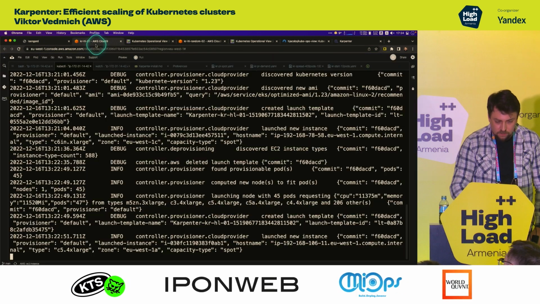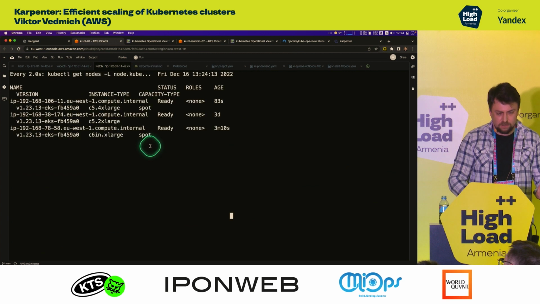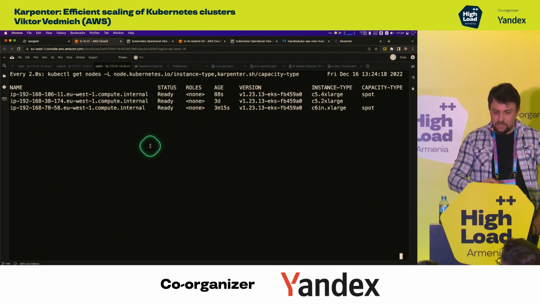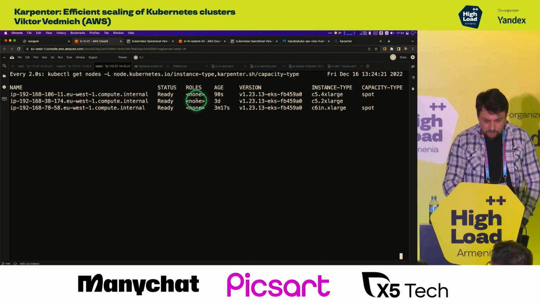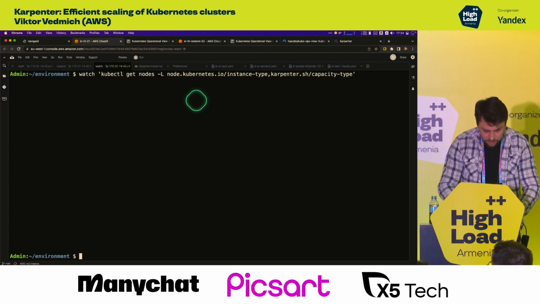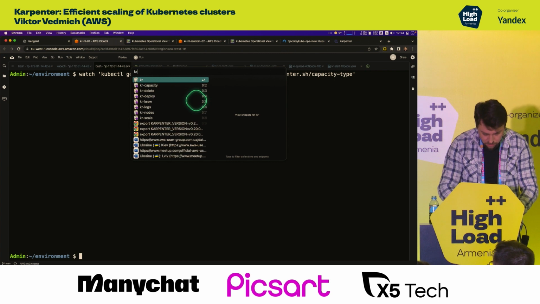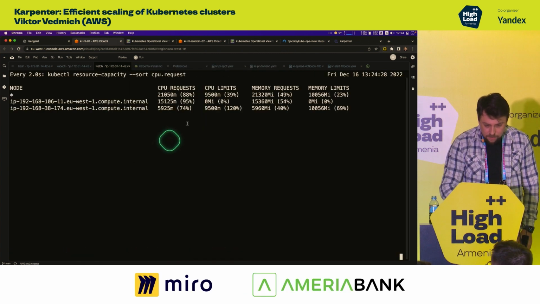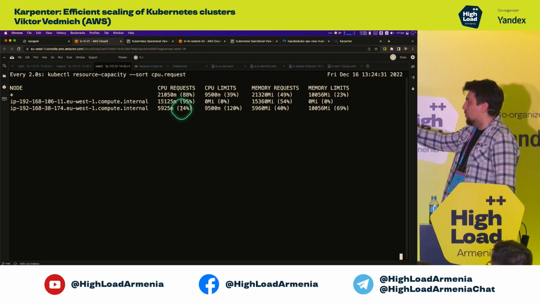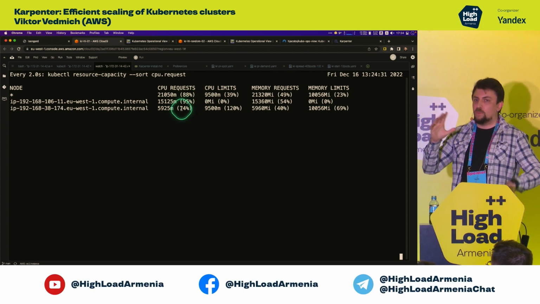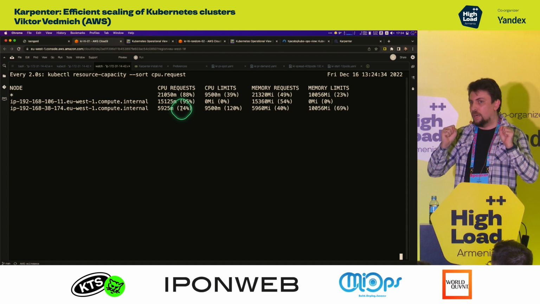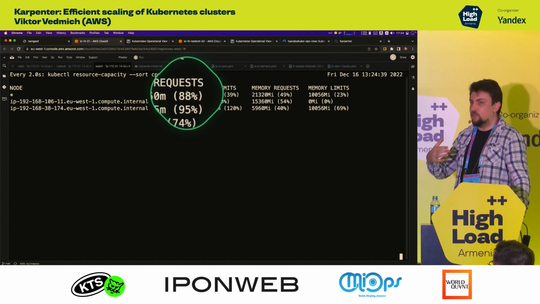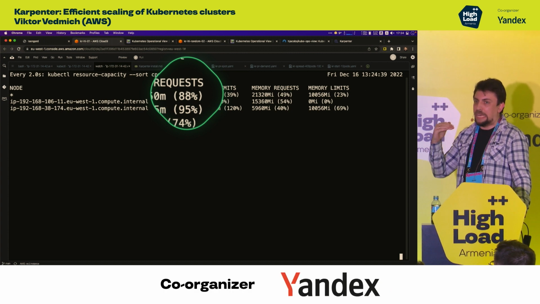Also, we can see it through the very great plugin, which is called capacity. Currently, as you can see, I have 3 nodes. Let me run my plugin. It's capacity, this one. If you run it, we can see we already have only 2 nodes. One node is reserved for my Karpenter, where I install my provisioner. And as you can see, capacity, like how many resources I requested, is almost 90%.